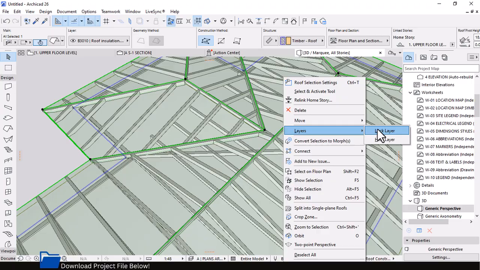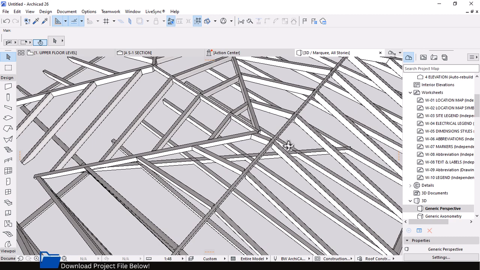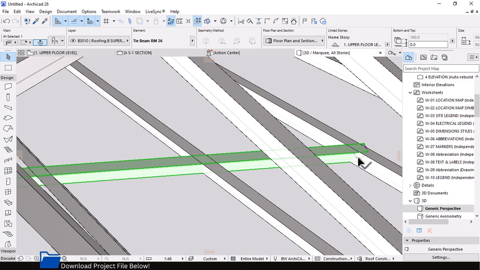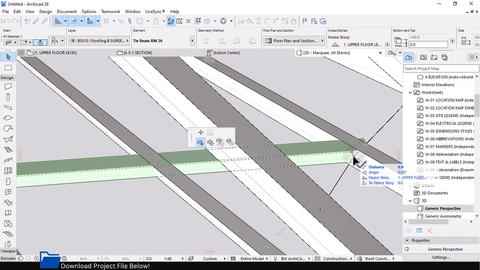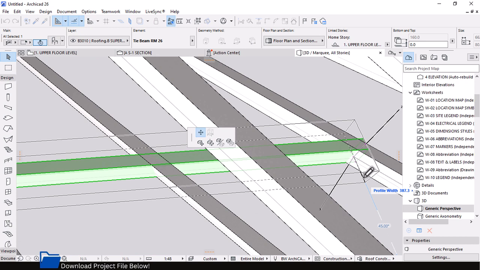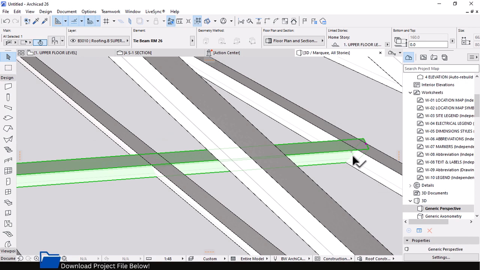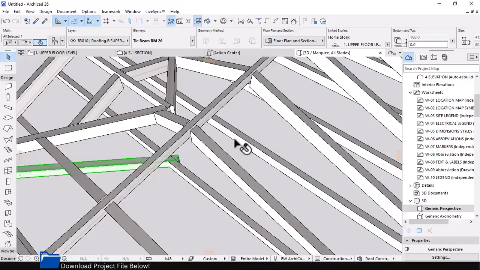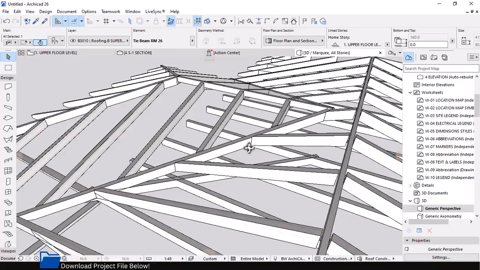Okay, so that I can deal with these members directly. So I can select that and click on the midpoint hotspot instead of the outside. This would give me an option to move the node to stretch like that. But if you select this one at the top, it gives you the option to miter or cut this at an angle. On the outside, it will give you the option to increase the width or the thickness of your member. So I would pick the mid one so that I can stretch it all the way to the length of the valley. So what we are doing here, we are basically creating a valley truss, guys.